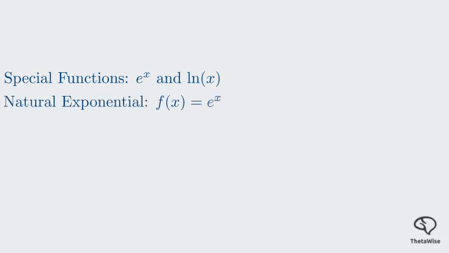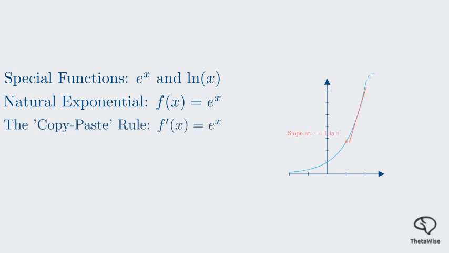Now, let's look at some special functions that follow their own unique rules. First up are the natural ones, exponential and logarithmic functions. The number e is a special mathematical constant, roughly 2.718. It is famous in calculus because it is the perfect function. The derivative of e to the x is just e to the x. It is its own derivative. This means the higher the value of the function, the faster it grows at exactly that same rate. It's the only function that stays exactly the same when you differentiate it.